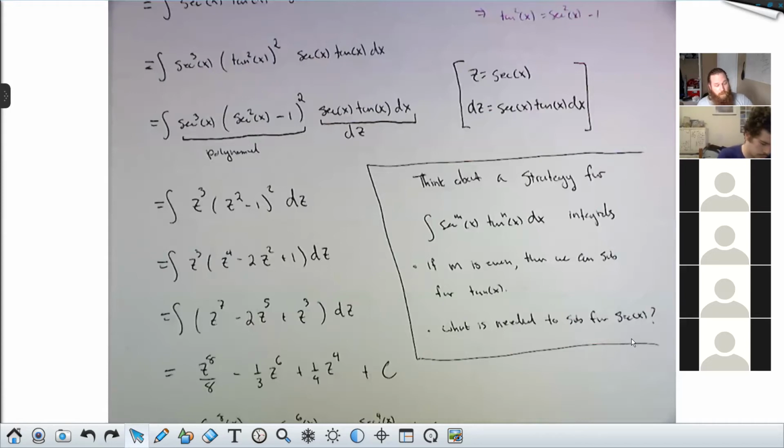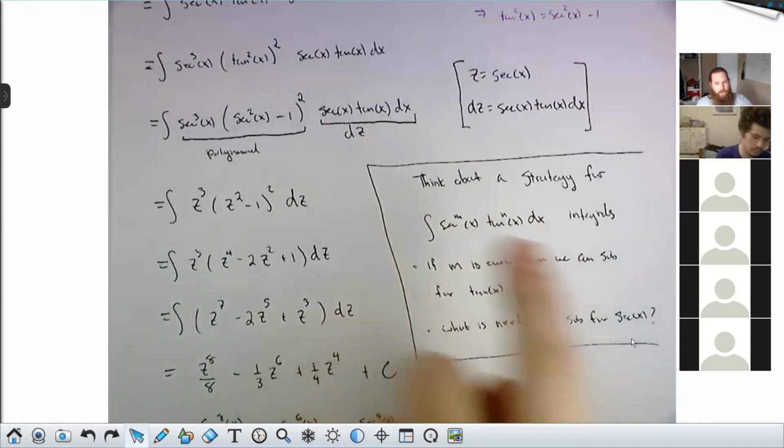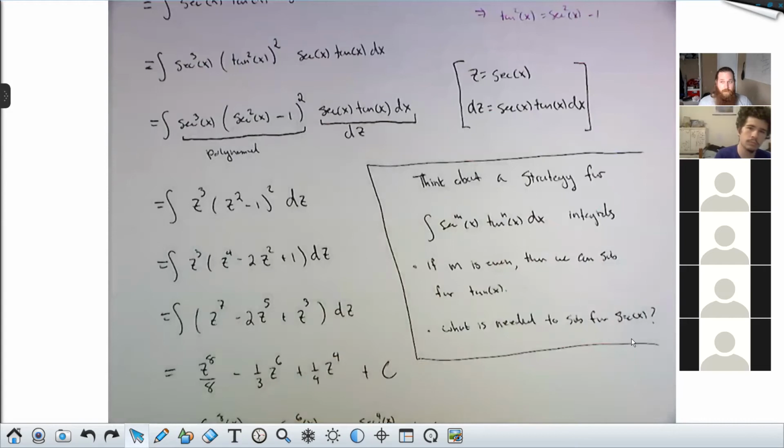So lurking somewhere in these possibilities of the power of secant being even or odd, the power of tangent being even or odd, lurking somewhere in there is a category of integrals that are hard. Secant cubed belongs to that category. So see if you can identify the two nice categories and the one hard category. And then on Thursday, when we get together, I will show you exactly what those are. I'll give you the most general strategy that exists, and I'll show you how to handle the hard ones in general. And the answer to those is integration by parts and crossed fingers.